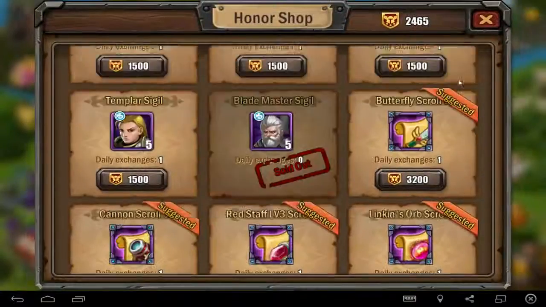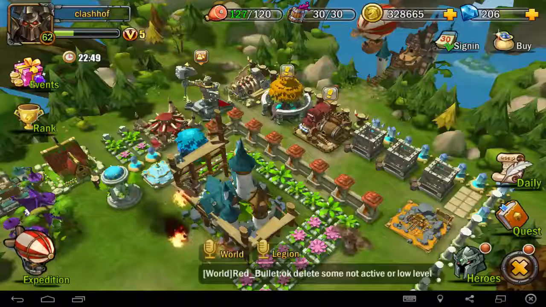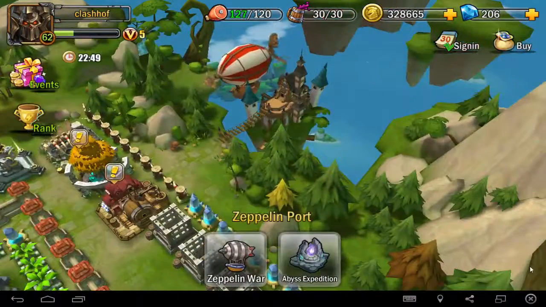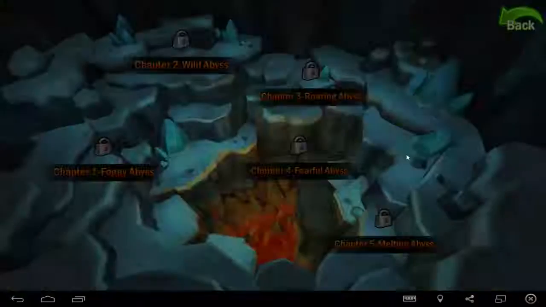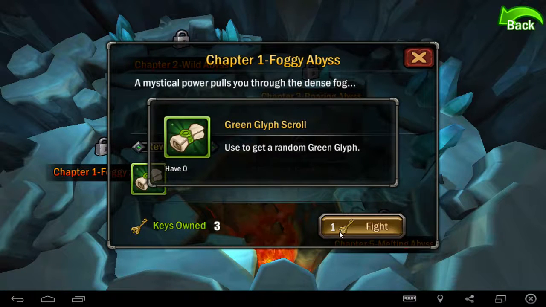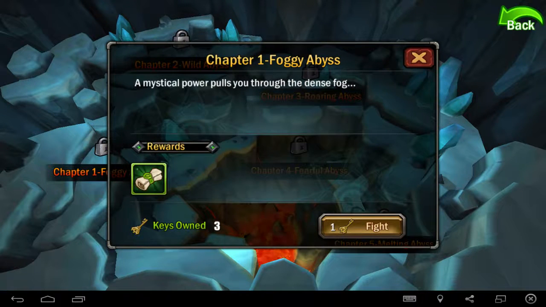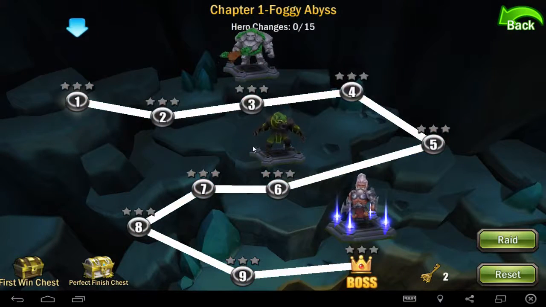I got with my honor points this key, the Abyss key, because we have a new expedition dungeon. Yeah, because this is Zeppelin port, sorry. Yeah, Abyss expedition. Now I want to try it with you together. I hope I can. I don't know really. What is this? Use to get a random green glyph. Okay. But I can fight with my key.